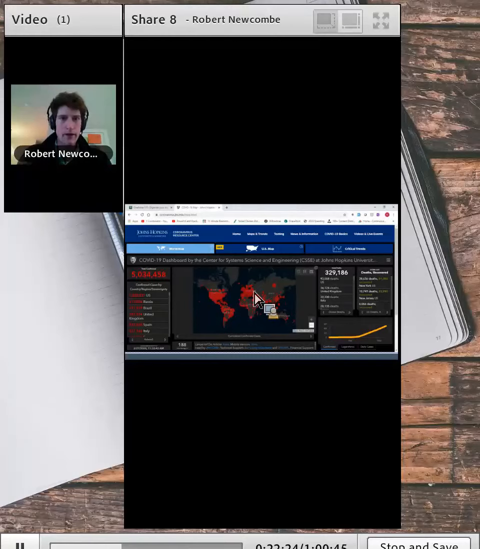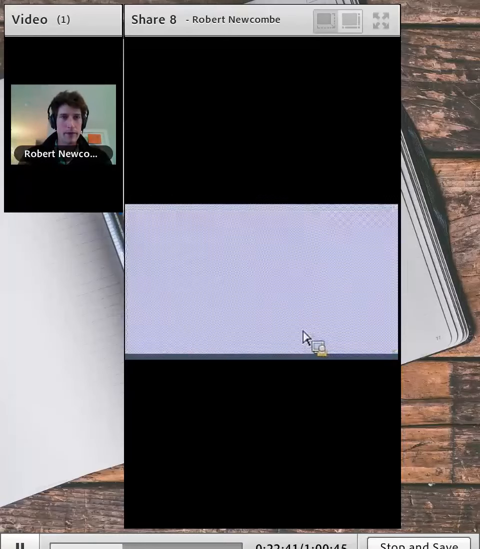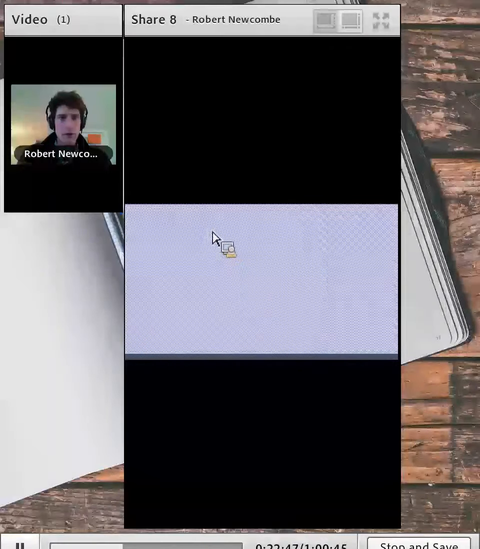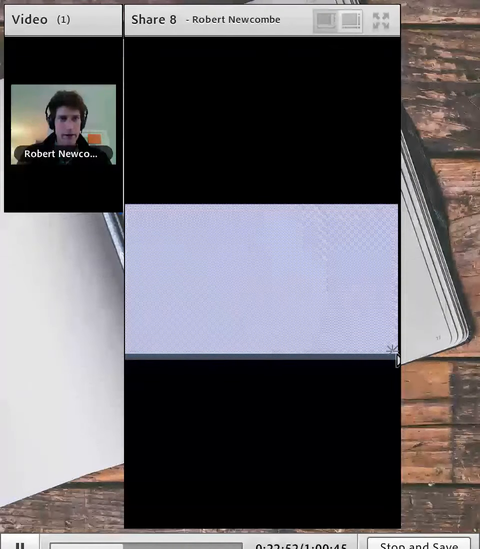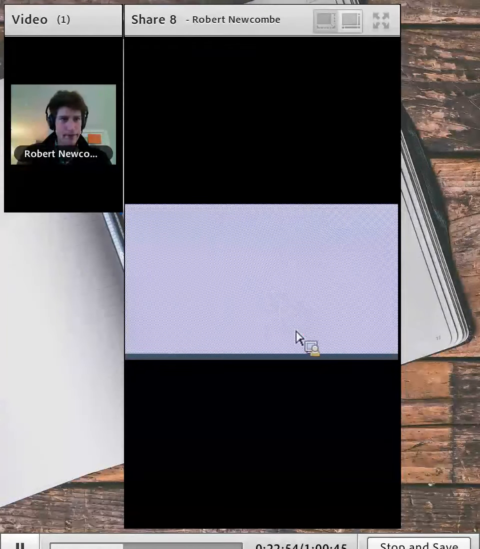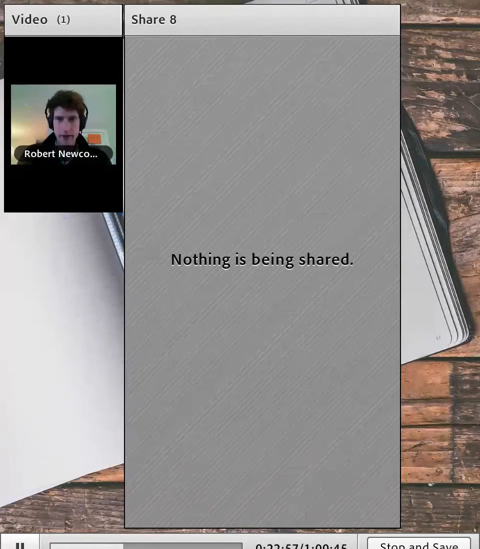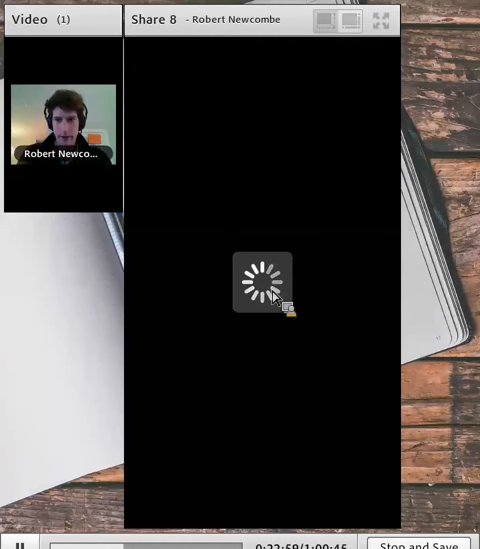One thing that OneNote is really good at is screen clipping information, and that's probably my biggest use of OneNote: capturing information, whether it's from the web or from other desktops, even webinars. If you want to take a screen clipping of what's happening live, doing that in OneNote is pretty simple and easy. So if I go to OneNote, I know you probably can't see this, but I'll show it after. If I click the screen clipping tool, I can highlight over, screen clip, and then it puts it in OneNote here.